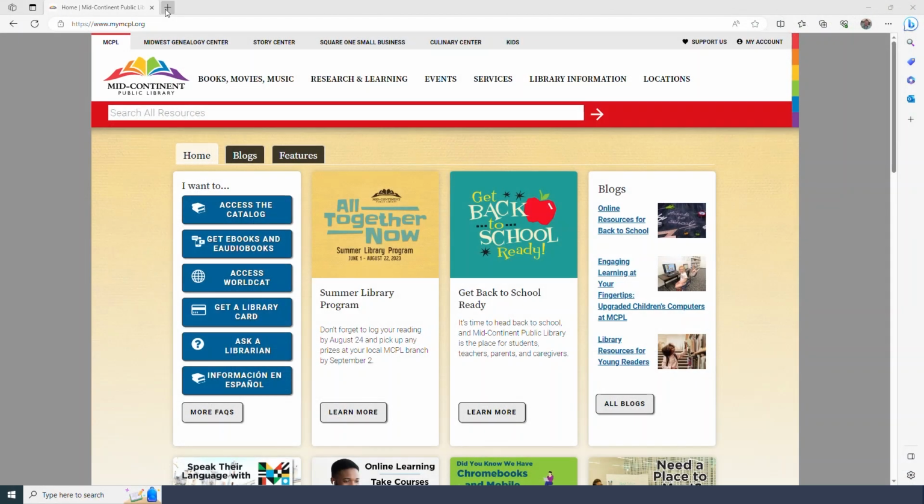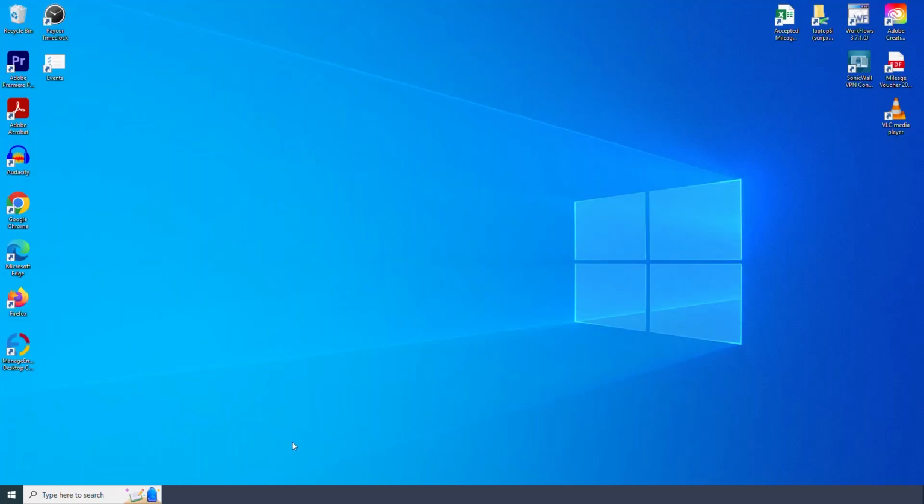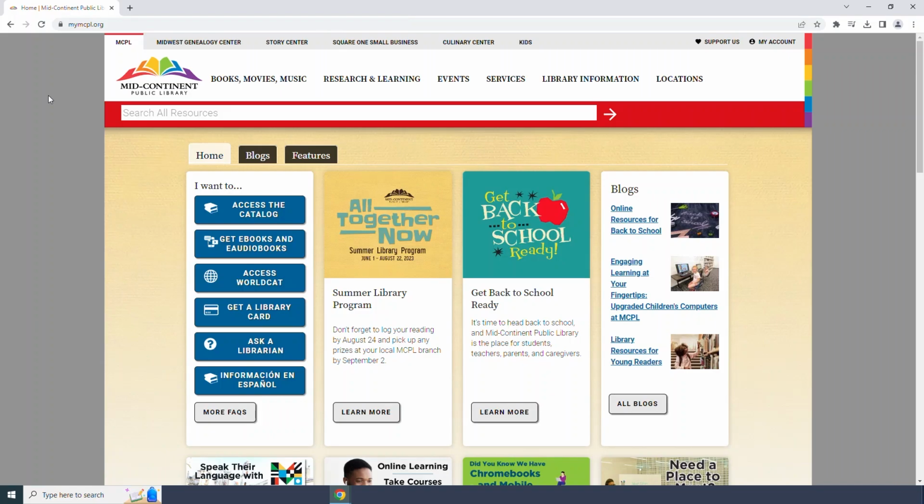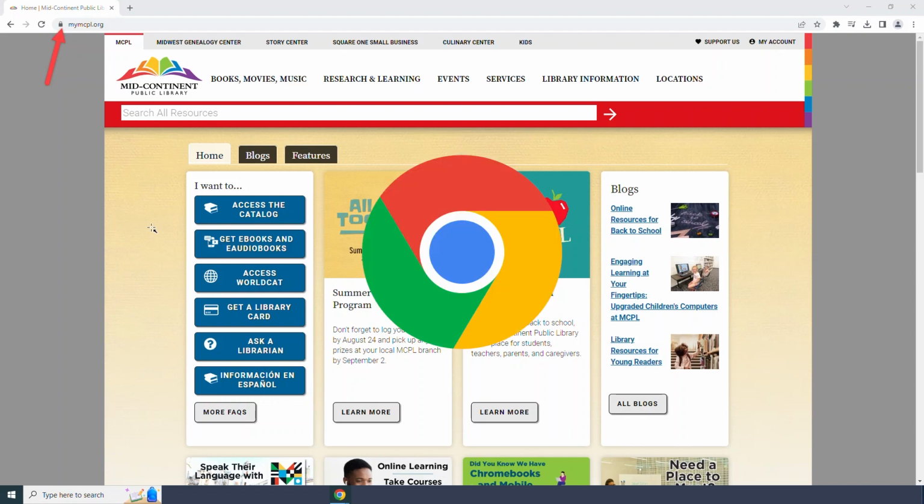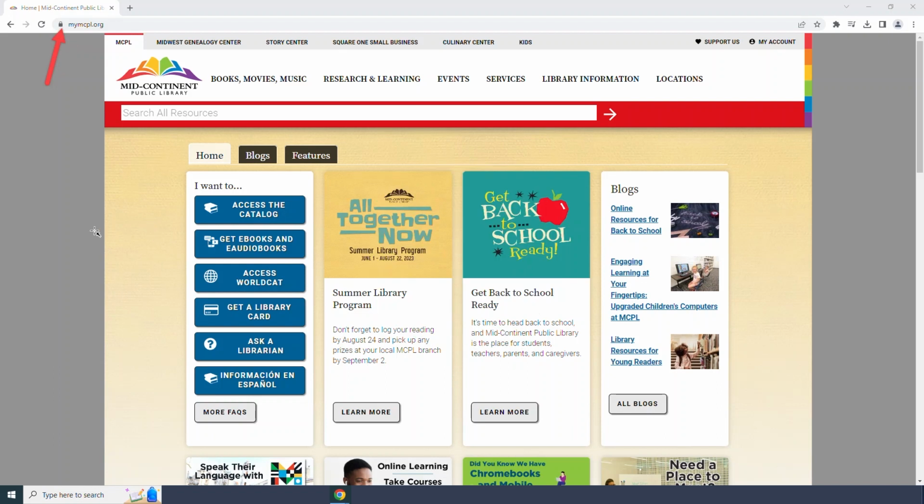Depending on the web browser that you are using, you might only see a lock icon, or you may only see the HTTPS. That is perfectly okay. They both mean the same thing, and that means that the web page you are on is secure. And we can see when we are in Google Chrome, I don't see any HTTPS, I just see that lock icon.